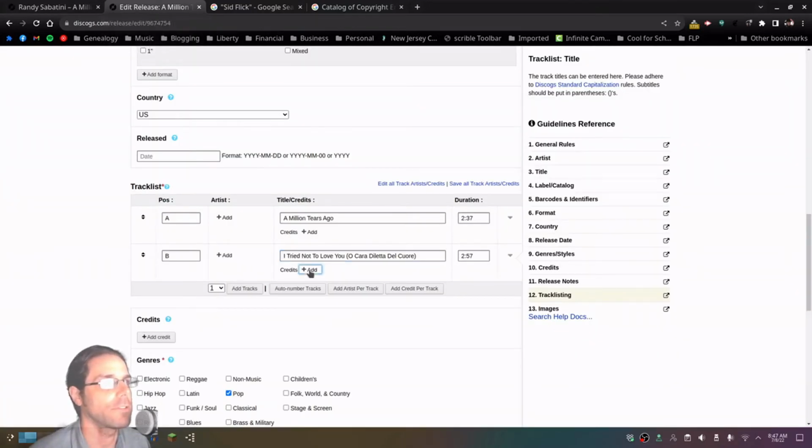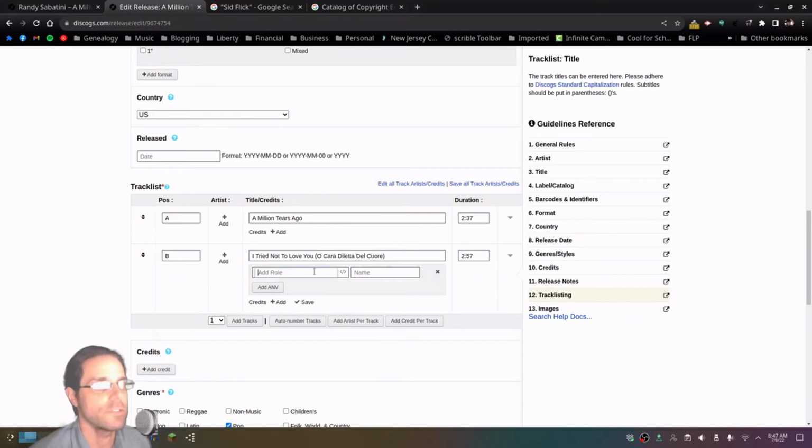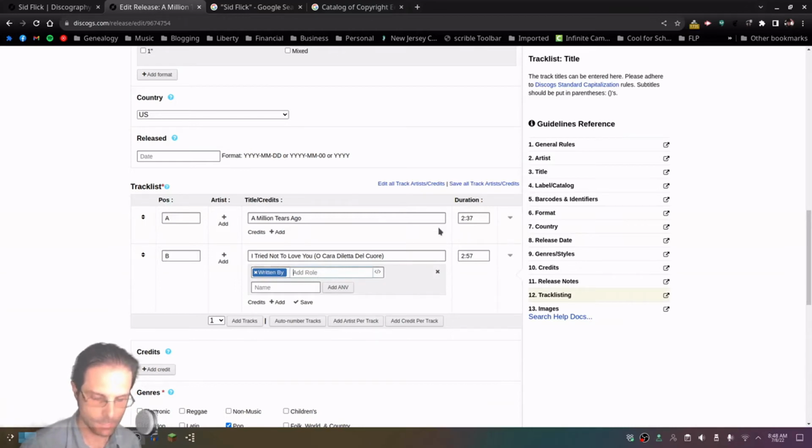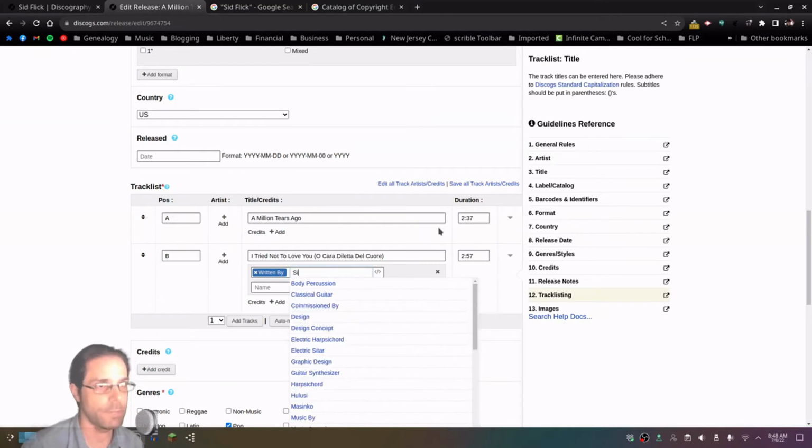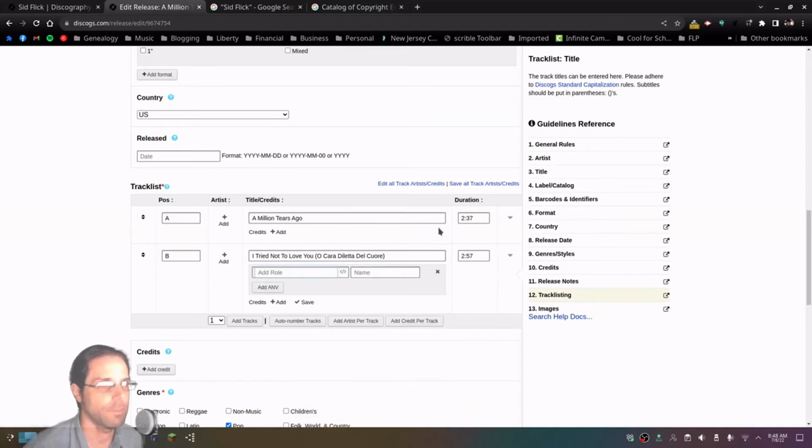I'm going to add credits. Now, the credits that you want to add here are written by. Okay, written by. And you're going to see two different written bys. If you just use written by without the hyphen, what'll happen is you can put in here the names of everybody. Written by without the hyphen. Okay, come here to name, and you can put all three names or just one name.